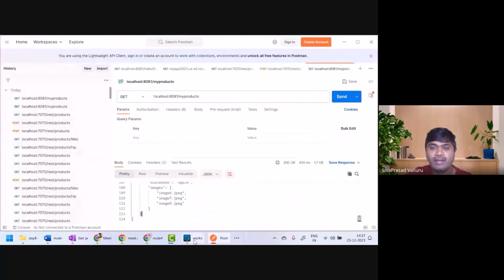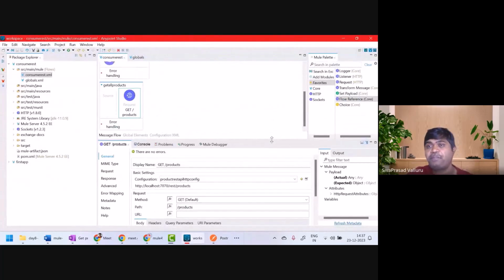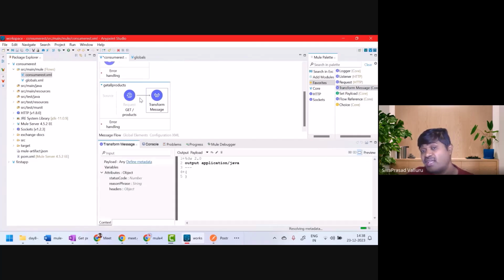Fine. I want this output to be transformed into XML. I just drag and drop this transform message component. Here, I need to write the logic to transform it to XML. So don't worry, I want the output as XML, so I'll have to give application/xml.